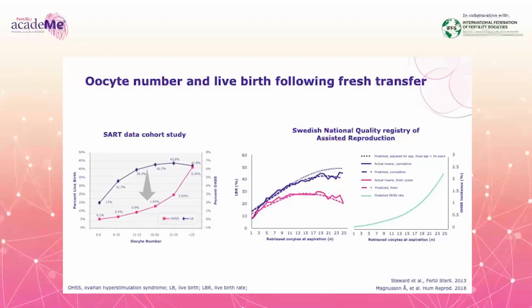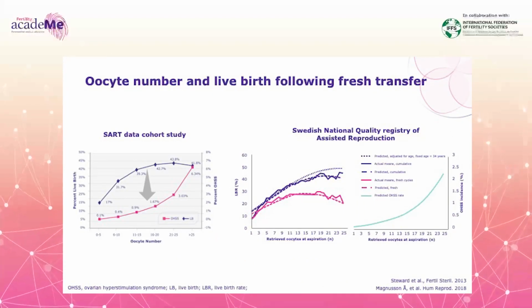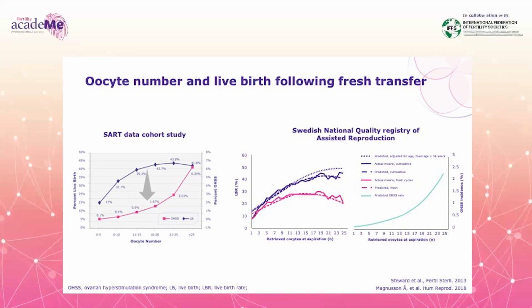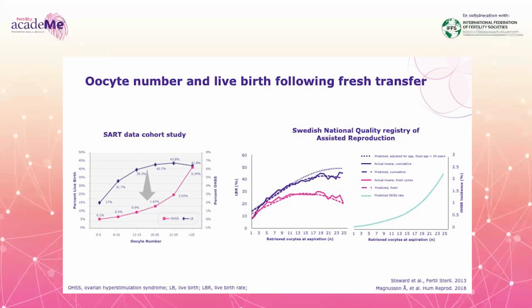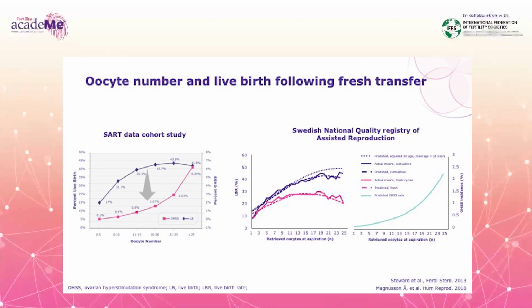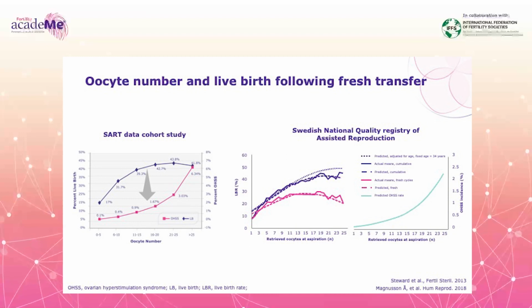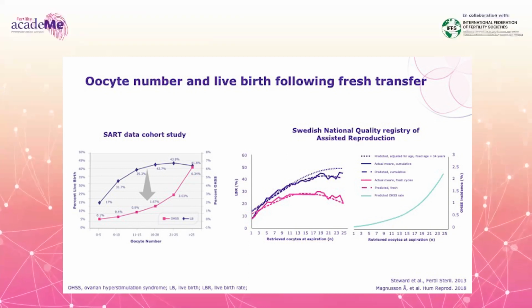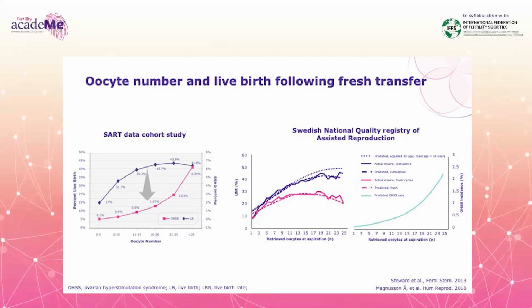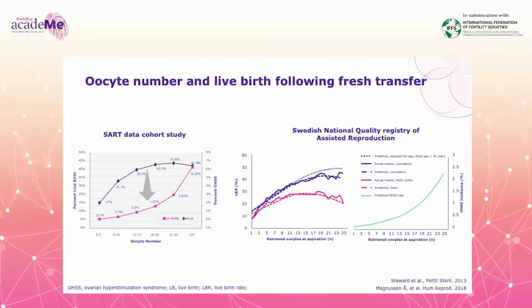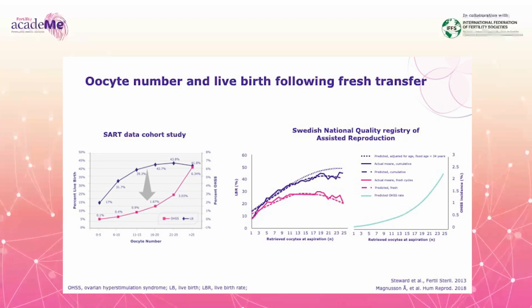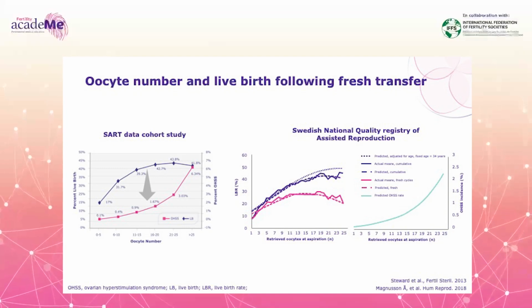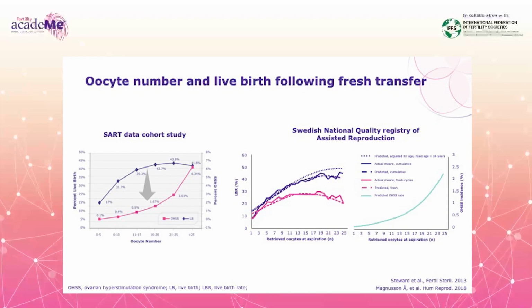So this was followed by another study. The first study is from the SART, that is the American data set. Here again, they're looking at oocyte number and live birth rate following a fresh transfer. You can see the top line, the purple line, and again it shows a non-linear association, very similar, mirroring what we found. Again, this is a huge data set, more than 200,000 cycles, and they found again that the number of oocytes retrieved is a strong prognostic variable for IVF success, and in a fresh cycle your live birth rate increases with every oocyte up to a certain level. With a very high number of oocytes, if you put back in a fresh cycle, there is a decline in live birth rate.